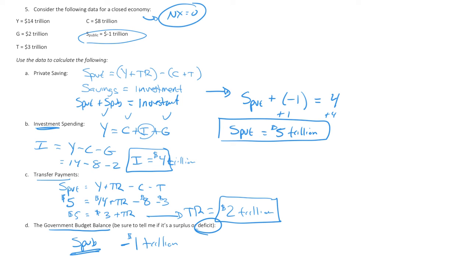So there you have it. This is how you solve one of those types of questions. You might see an introductory macro class where you're given different data for Y, C, G, etc., trying to find private savings, public savings, investment. And there's lots of different types of questions like this. So you might want to try and search around, find a few more. If all goes well this semester, I'll probably post a lecture on this type of question. But at least now you know how to solve for a few of these things.